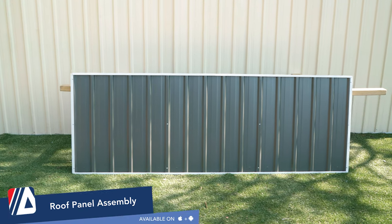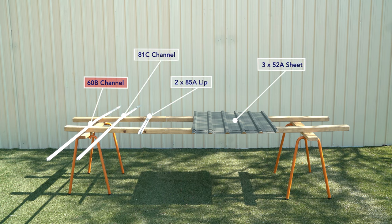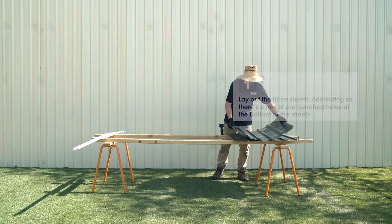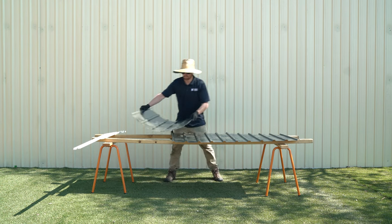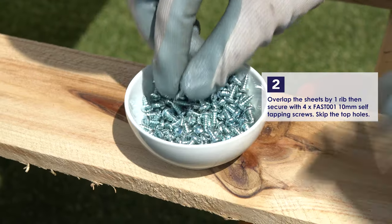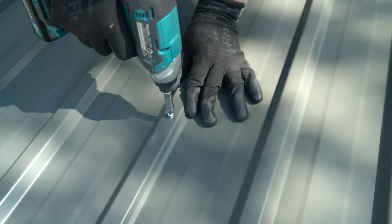Let's do the roof panel assembly. To construct the roof panel, we'll need 160B channel, 181C channel, two of the 85A lips, and three of the 52A sheets. Lay out the three sheets, orientating them so there's a row of pre-punched holes at the bottom. Overlap the sheets by one rib, then secure using four of the 10mm self-tapping screws. We're going to start with the middle left hole and leave the top holes free.